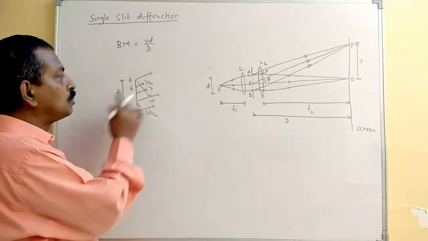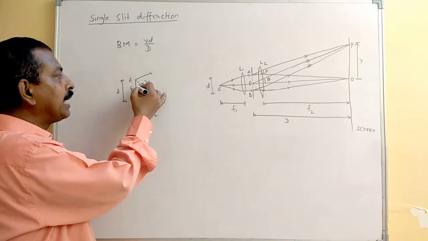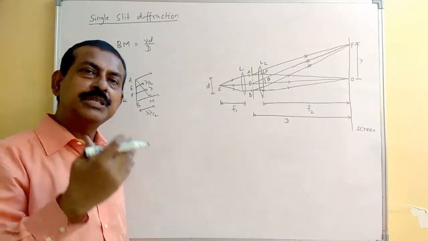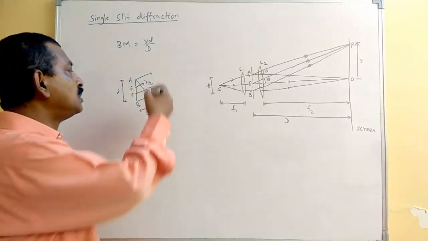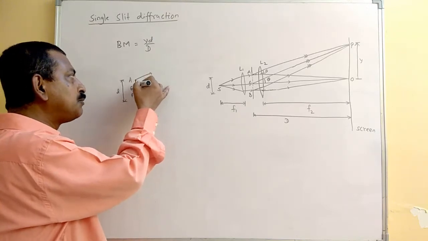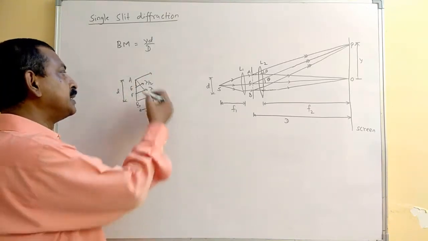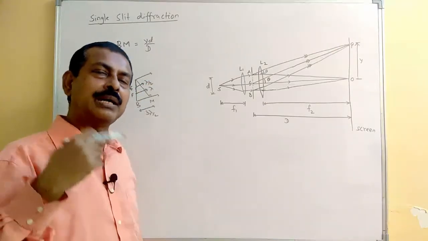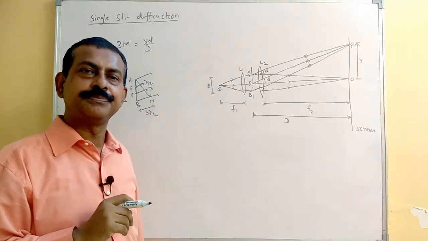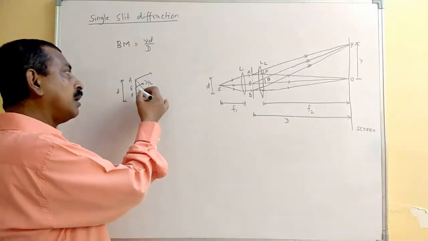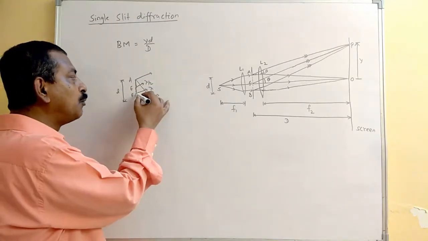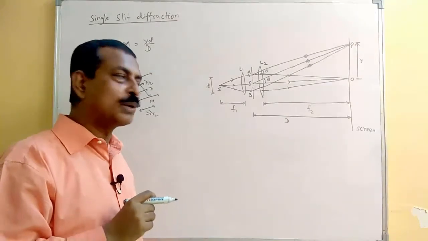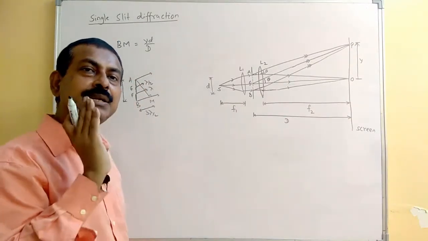So now what we observe, for the wave which is going from A and the one which is going from E, they have a path difference of lambda by 2. So they will be meeting destructively on the screen. Similarly, you take any wave in the first part, there will be a wave going from the second part where the path difference is lambda by 2, and hence they will meet destructively there. So they are meeting destructively, but the waves which are going from the third part will remain unneutralized. So what will happen? On the screen you will get secondary maxima there.